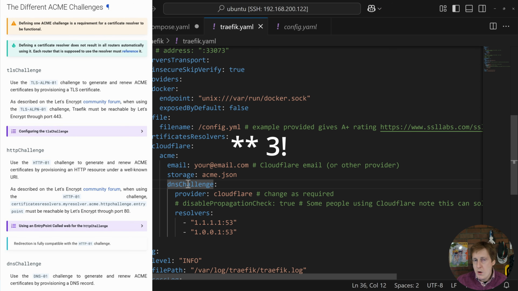Now I haven't spoken about DNS challenges before. There's typically two ways in which you can validate that you own a domain. So for example, jimsgarage.co.uk, I own that domain. Now you can do an HTTP challenge, and what that will mean is you need to have port 80 open. So Traefik will go out to Cloudflare and try to connect back and make sure that you are on the IP you say you are.